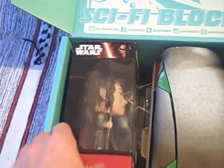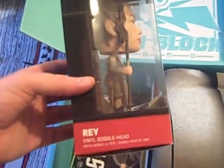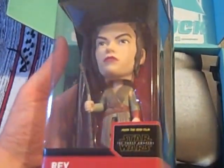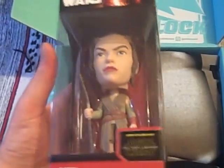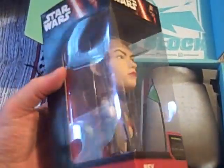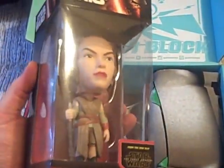And we'll start off untraditionally, not with a T-shirt, just because this Star Wars item here is so big. So we've got Rey there. It's a bobblehead that's been thrown on the floor, but let's have another go. So there we've got, from the new film Star Wars: The Force Awakens, well, the newest film. It's probably past the time of year now when I would say it was brand new, but very nice. Key character from the film.